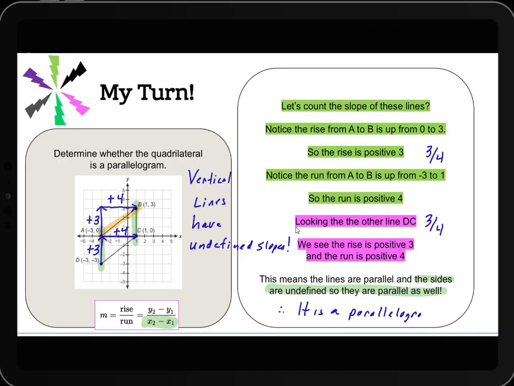Again, this is another slide I would refer you to for your exit ticket if you are tasked with determining whether a particular quadrilateral actually is going to be a parallelogram. This demonstrates how I might use the particular graph at hand or the ordered pairs at hand to determine that. And I will point out a tool that you can use in combination with your exit ticket that can allow you to visualize your actual coordinates using the Desmos graphing calculator.